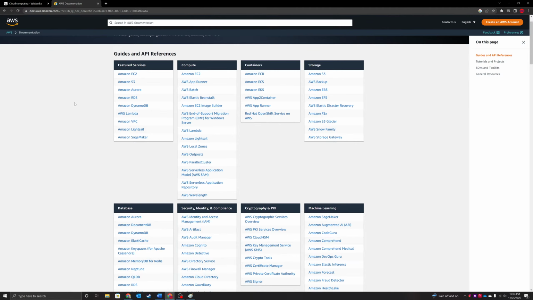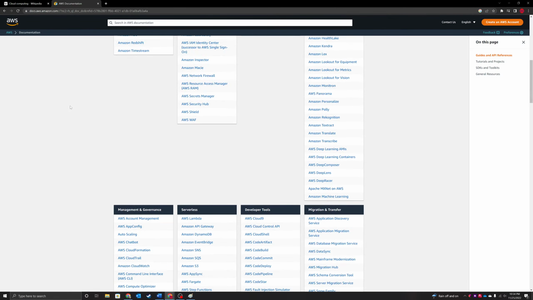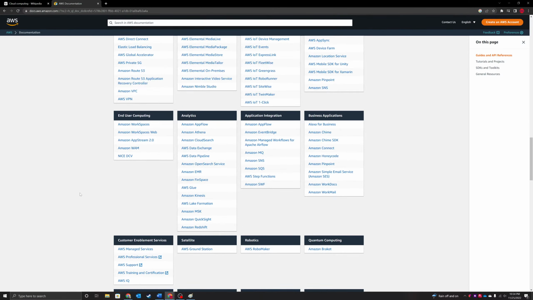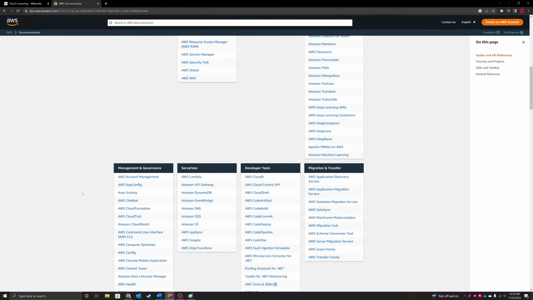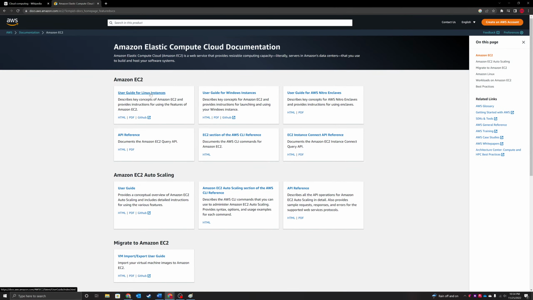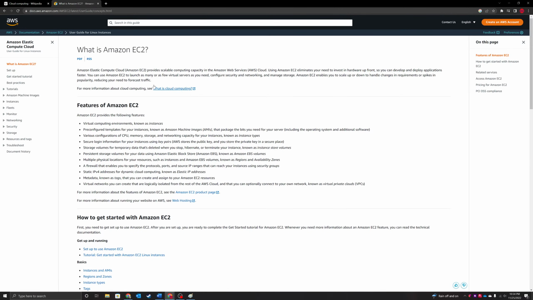So this is everything for AWS, for pretty much development actually. So this is all their development documentation. So EC2 is their Elastic Compute Cloud, which is their version of virtual machines.